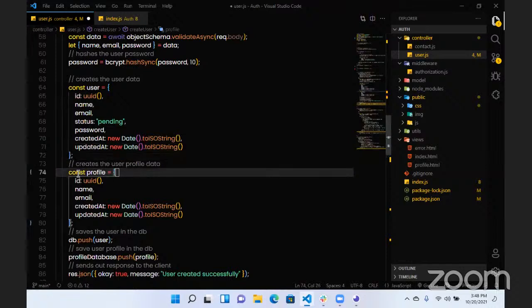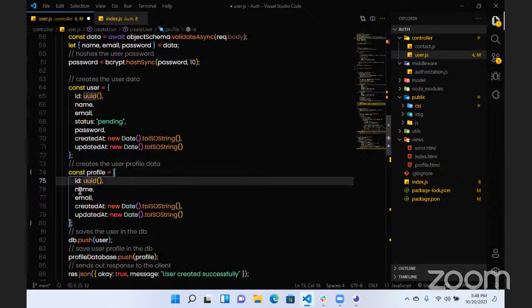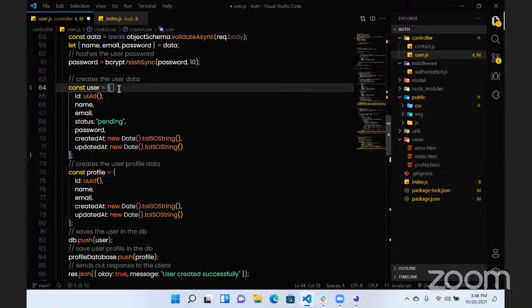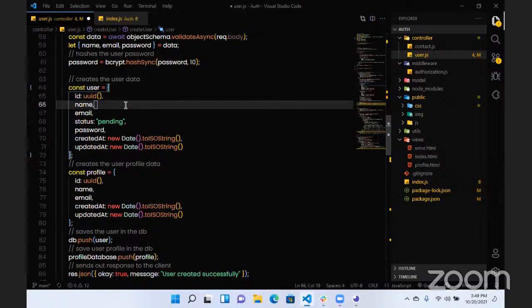Okay, so also then immediately we create their profile for them too. Notice for now, the profile only has their ID, the name and email. I don't know, it depends on how you want to structure your database. You might want to just have only their email address and their password inside of the user data table or collection, and then have the rest go straight inside of the profile.